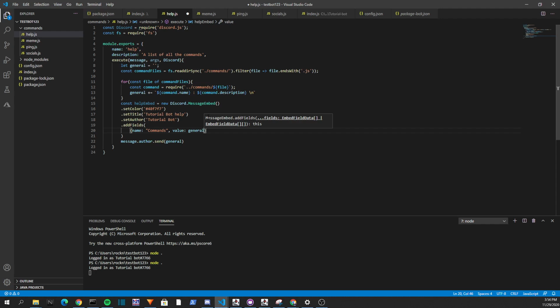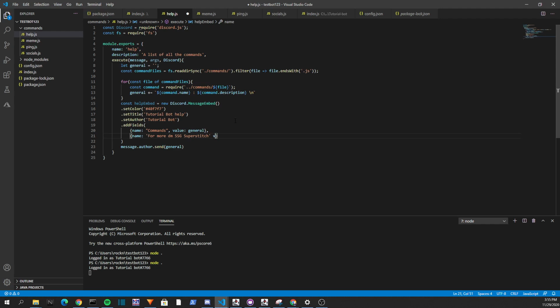Now this next part of it is optional, but I like to do this just because sometimes people don't want help with the name and description of the commands. They want help if a command's not working. So I like to say for more help, DM SSG Superstitch.